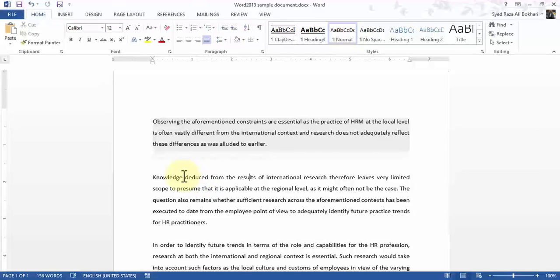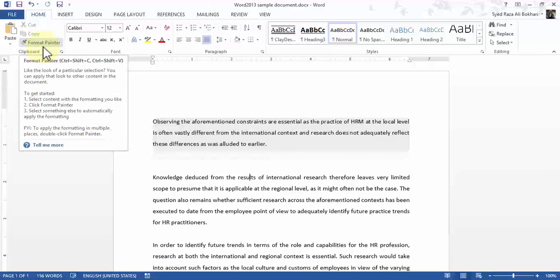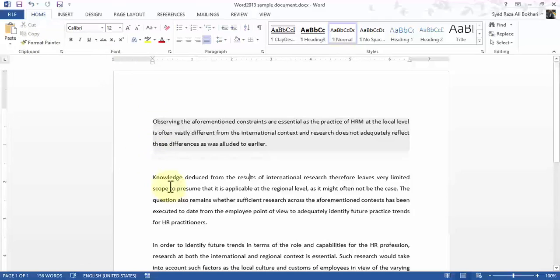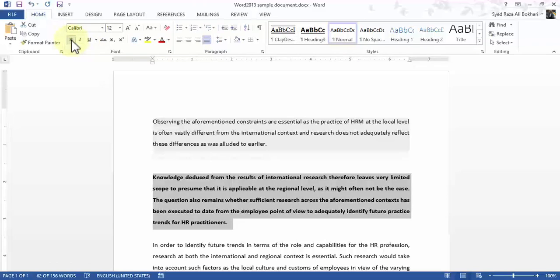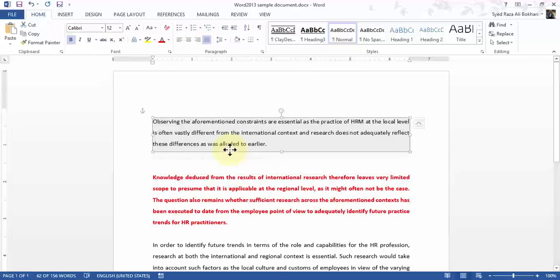Okay, all right, great. So I just wanted to show you the cut, copy, and paste operation and some Paste Special options so you can work with these. The last thing I want to show you here is the Format Painter within my clipboard tools. Let me demonstrate this and then it'll be easier for you to see. The second paragraph here, I'm going to select and simply go up to my font group and make it bold, just for demonstration purposes here. And let's change the font color to red.